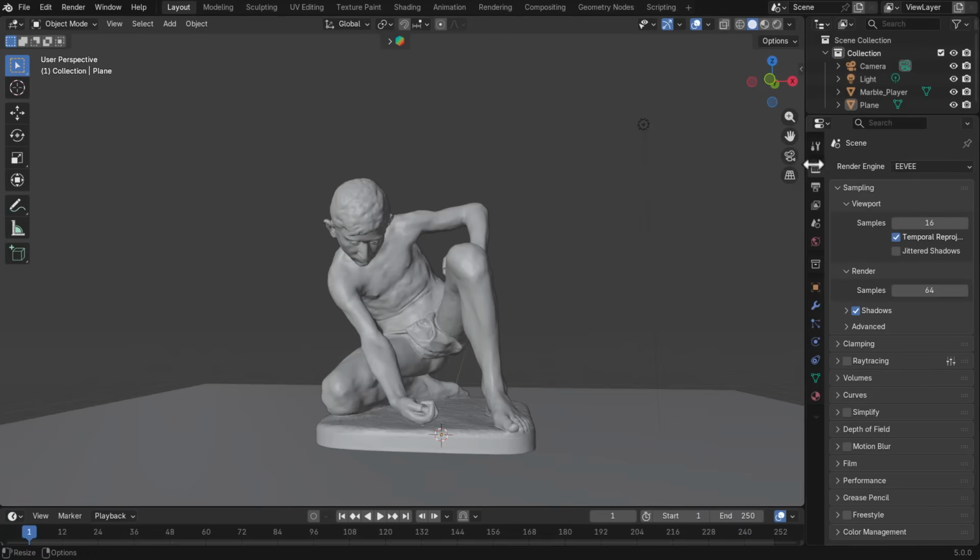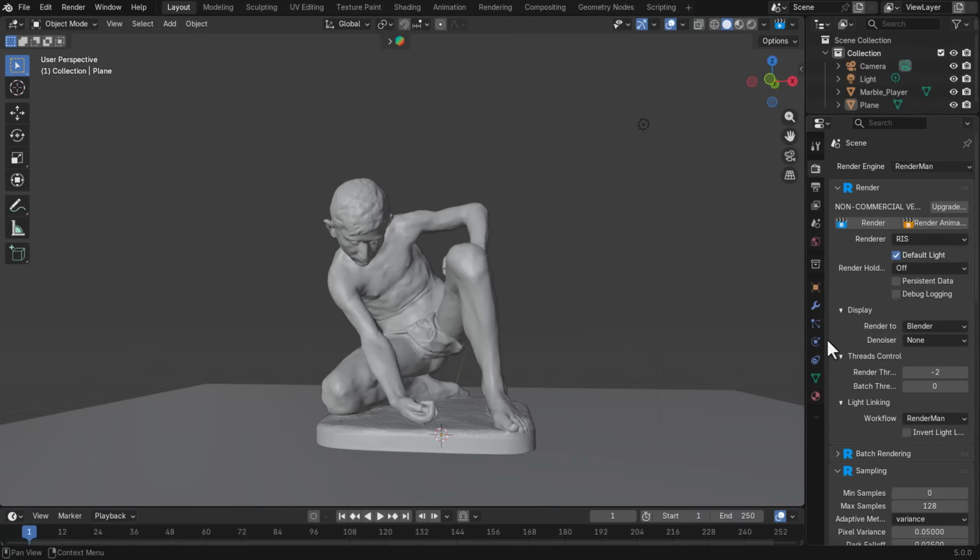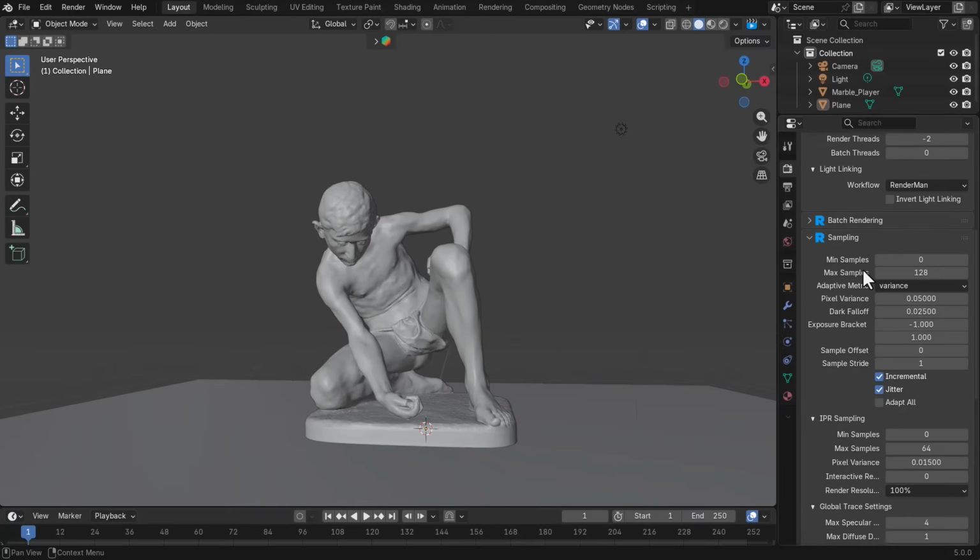Now, once you have that restarted right here inside of Blender, what you need to do is to simply go over to where you have your renderer. If you click on the drop-down, you now notice we've got Renderman. So if we click on that, you see all of the settings that we need for Renderman right here.